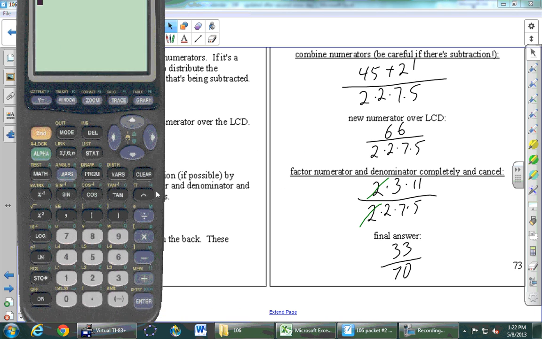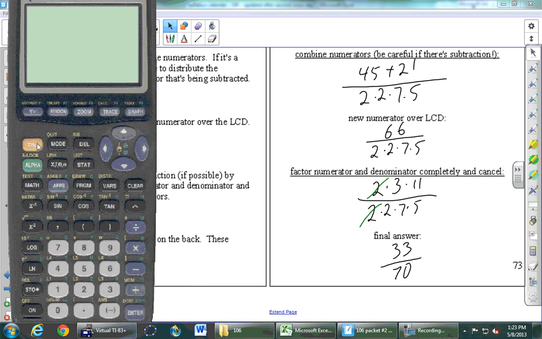Okay, so I don't do this to discourage you, but just to show you what the calculator can do. So what did we start with? 9 divided by, what was the first one? 28 plus 3 divided by 20. Now the calculator is going to give me a messy decimal. Now what should I do to see if that's the right answer? What should I type in? Yeah, if I type in 33 over 70, then I'm hoping it's the same messy decimal.